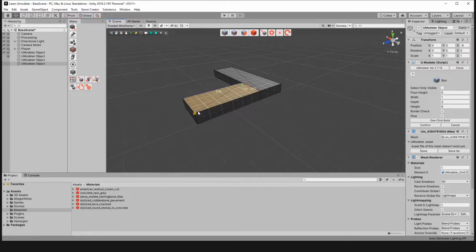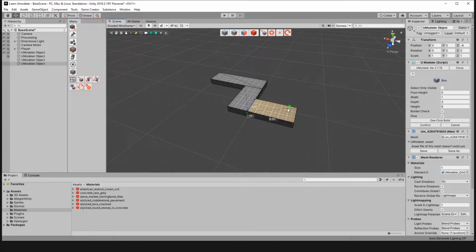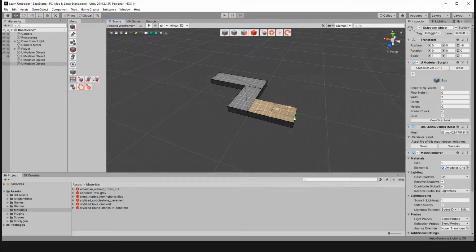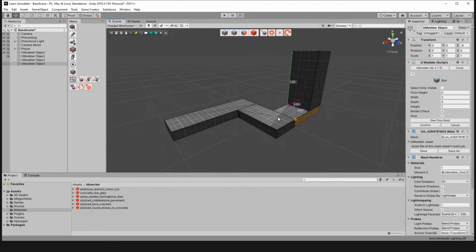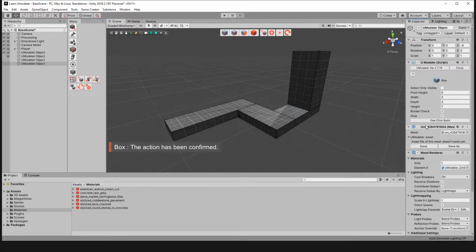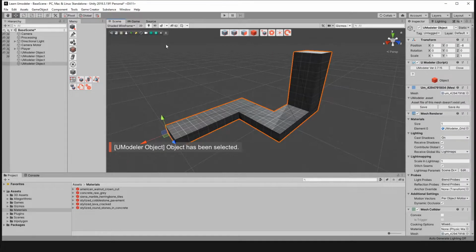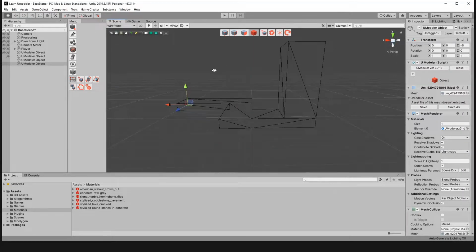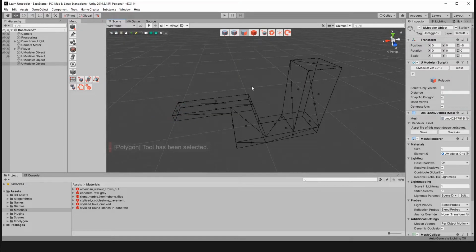So if you wanted one geometry created and we just wanted to keep making this go out, and then say I wanted to do this here, and then I went up some. And so say I say, okay, that's done. That's one object. You can do a Shift D, or you can select the object tool, and I think that confirms it. Or on the right side, you can actually hit confirm. And now when we select the object, that object is one object, okay? And if we go into wireframe, we can see that there are no intersections. That is one complete mesh, okay?